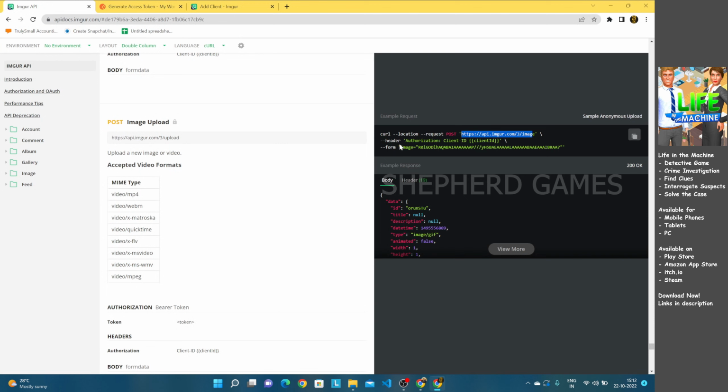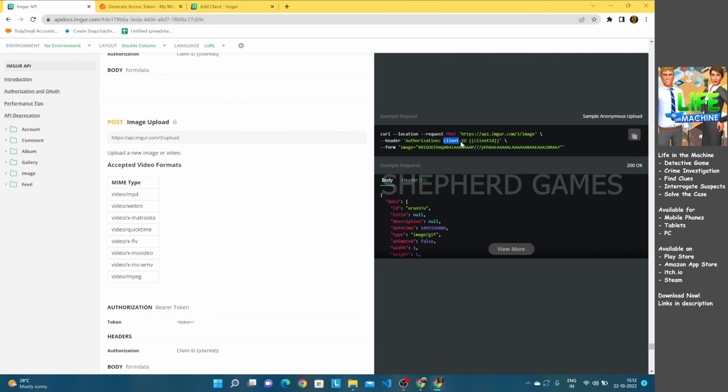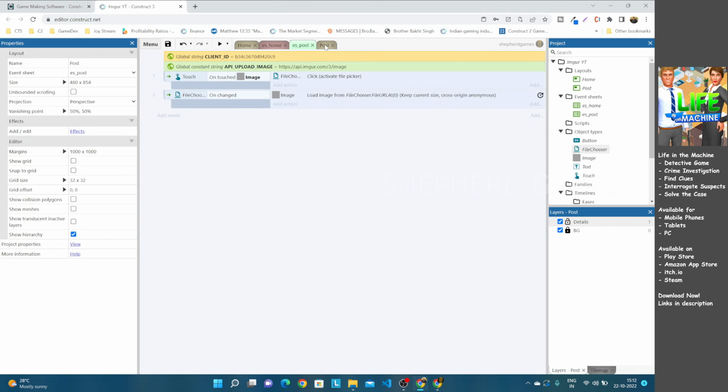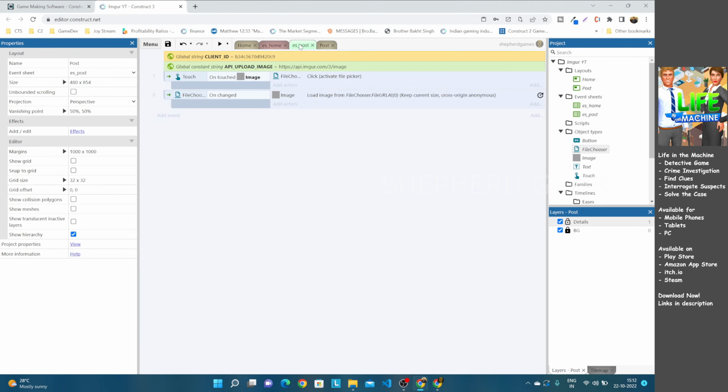Here you can see it requires an authorization of your client ID, which we have already saved in your project, and also the form image. Here you will be adding the image you have uploaded from the file chooser, right?